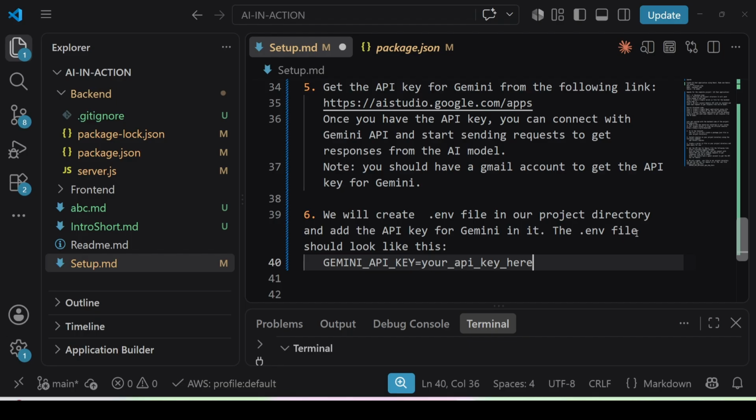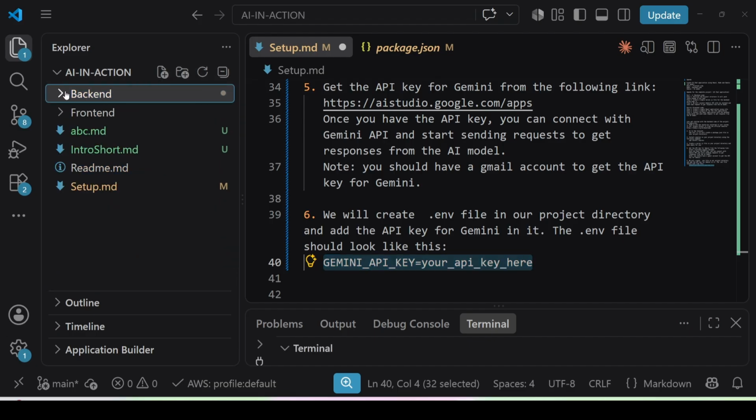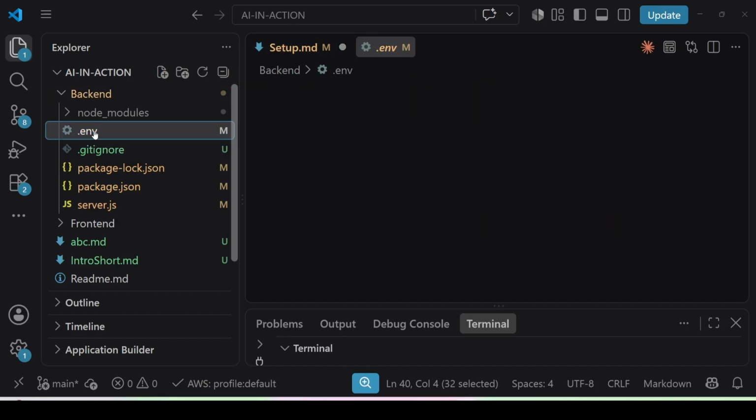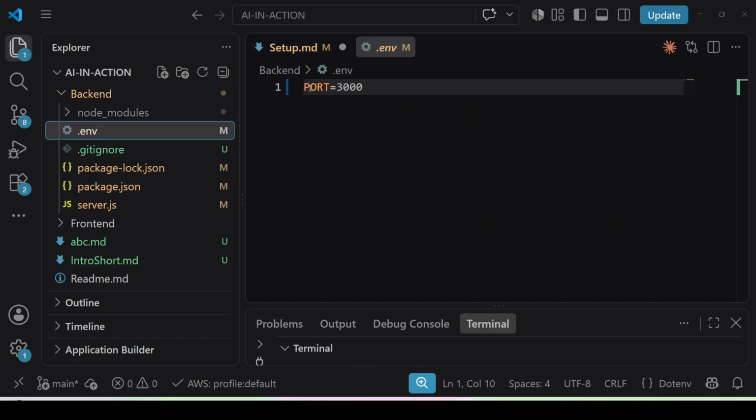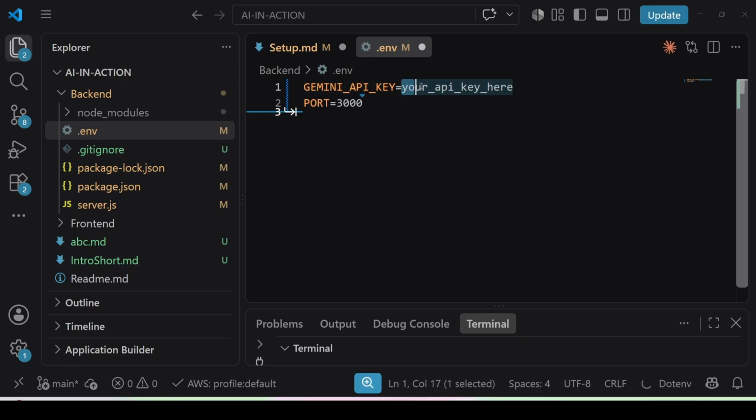The .env file should look like this. To create it, go to the backend folder, click on the plus icon, and give the file name .env. I have given one port here, and you will need to paste your API key here as well.